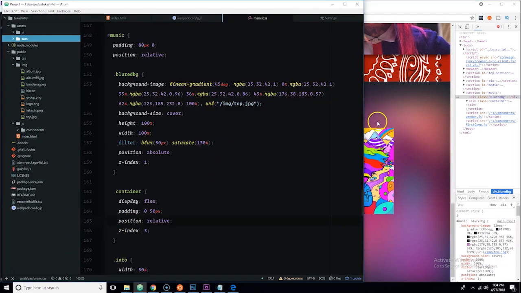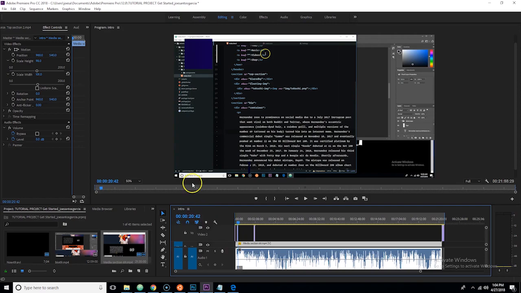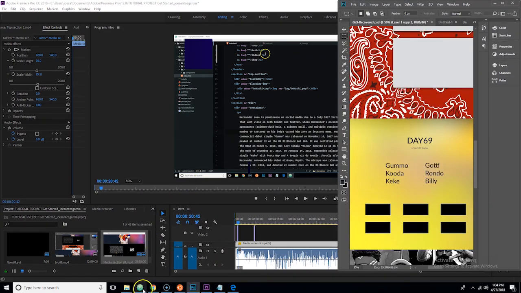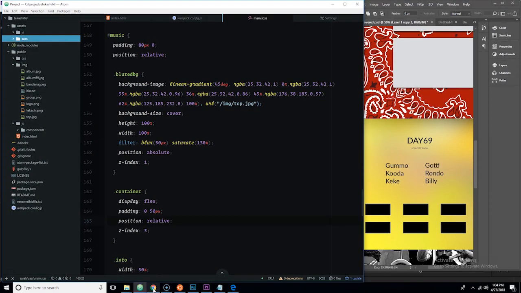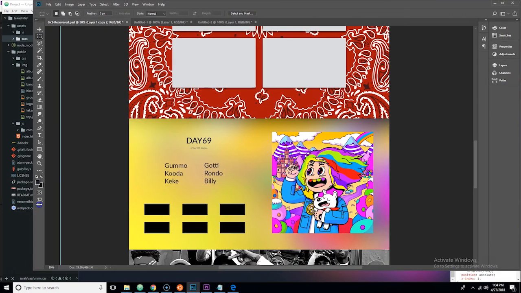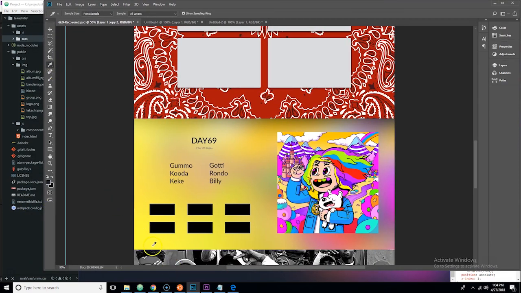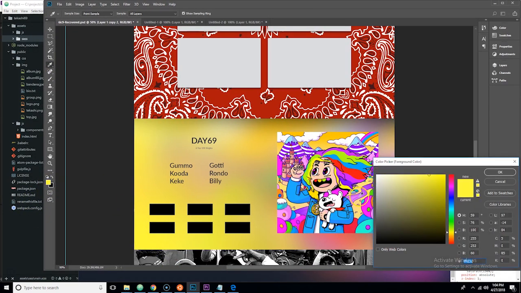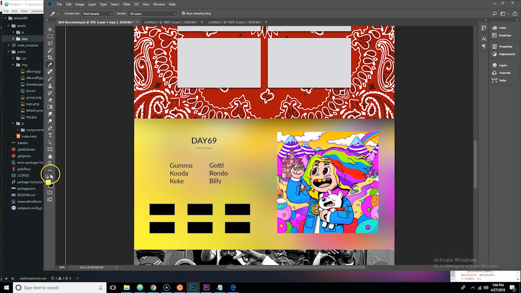Now next thing that we want to do is, let me come back here instead of that one. We want to actually change this to yellow. Okay, so let's do this right now. Let me get, what's the color? Copy this from here.